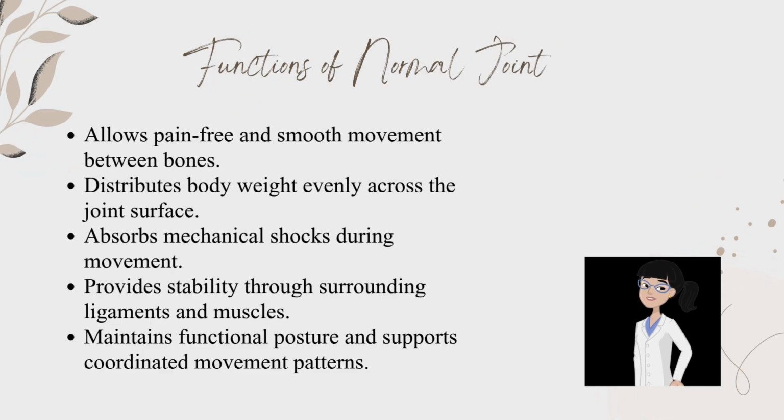A normal joint performs several important functions. It allows smooth, painless movement, provides stability, and distributes load evenly. It also acts as a shock absorber during weight-bearing and maintains proper alignment and posture. Any damage to one of its structures, like cartilage or ligaments, can disturb these functions and cause pain or restriction.